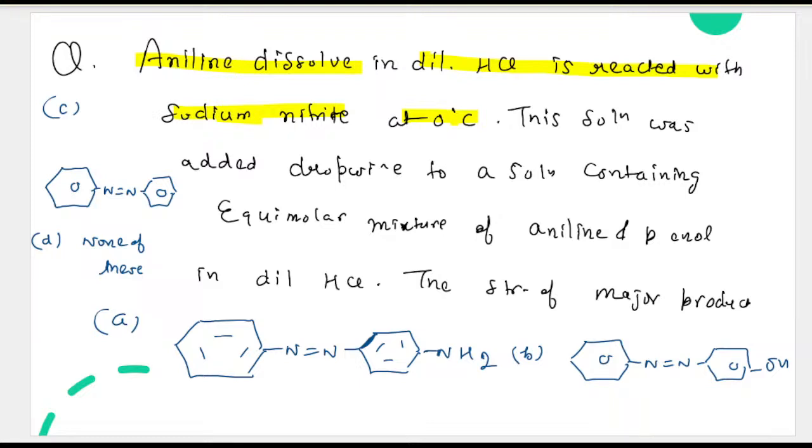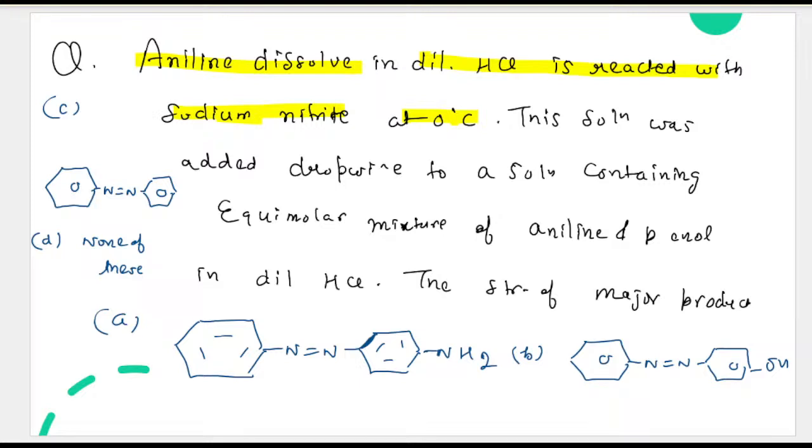Equilibrium means 50-50. Both are the same, so you can't change your answer according to the concentration point of view. For example, if I said 80% aniline, you would say, ma'am, 80% is the measure, right? So 50-50. Equimolar means the same, right? According to that logic, what will be the final answer? In this case, the only thing you have to identify is that one key point hidden in this question, and then you are able to solve it.